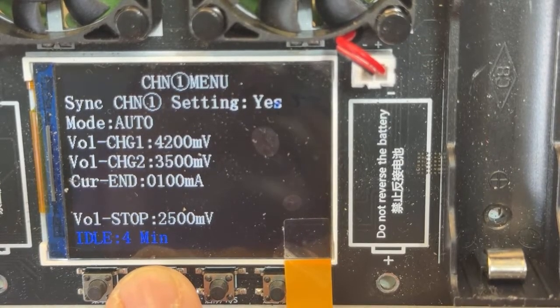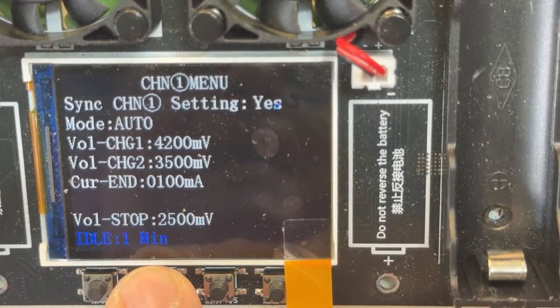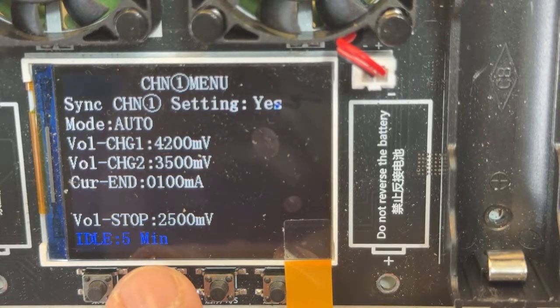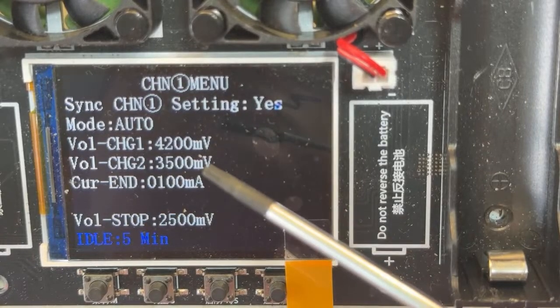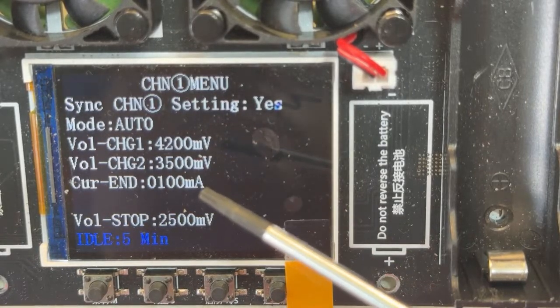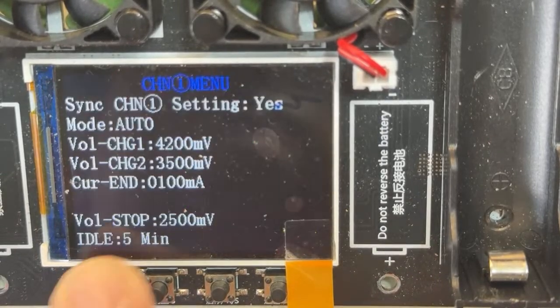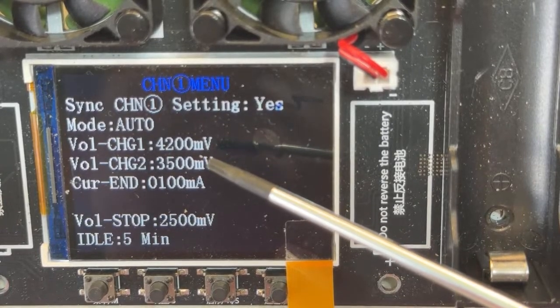So I always select 5 minutes. The same thing happens when you are discharging the battery. Once it stops discharging, it's going to charge back, so the same delay is going to wait 5 minutes automatically, and then it starts charging back. If you see, I have charged all the way to 4.2. Then it's going to discharge, and then it's going to charge back to 3.5 volts, right?